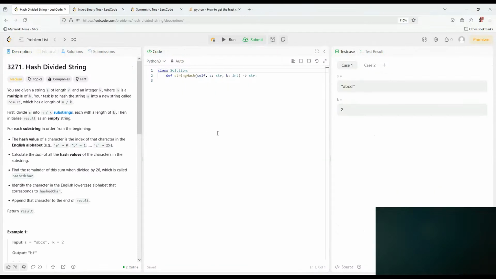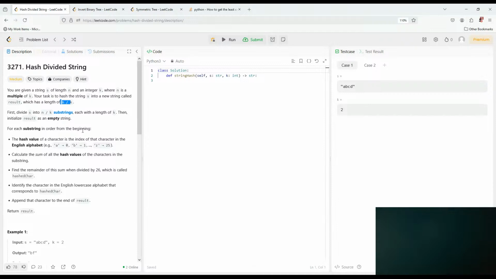So, hash divided string. Your given string has a length n, with integer k, where n is a multiple of k. Your task is to hash the string into a new string called result, which has length n divided by k. Okay, n is the length. Divide the string into substrings of length k.